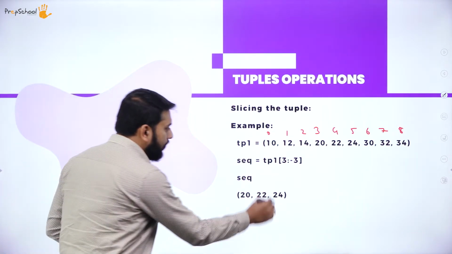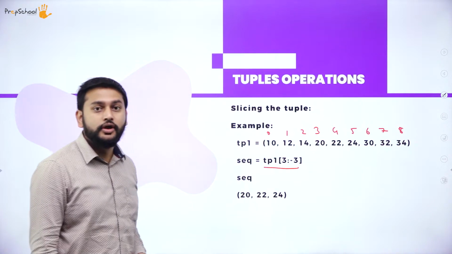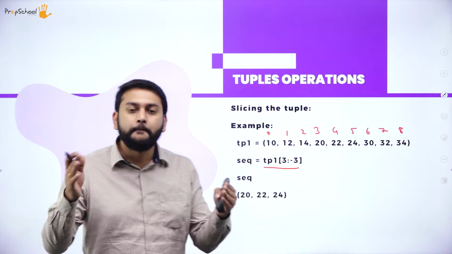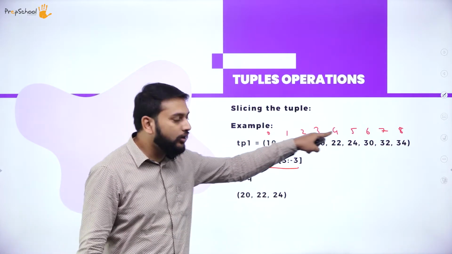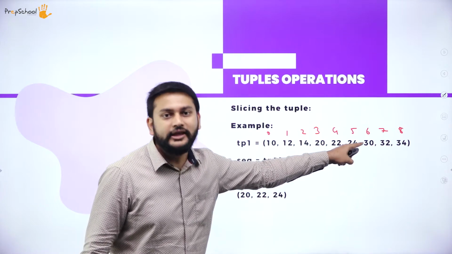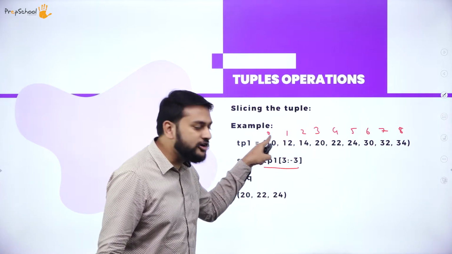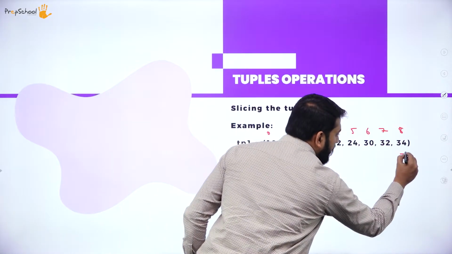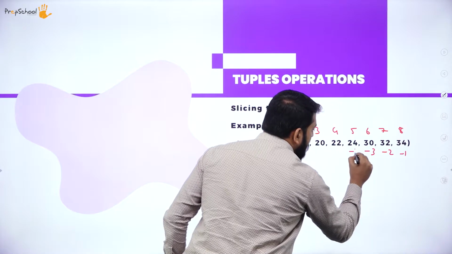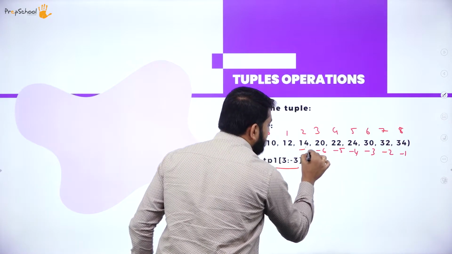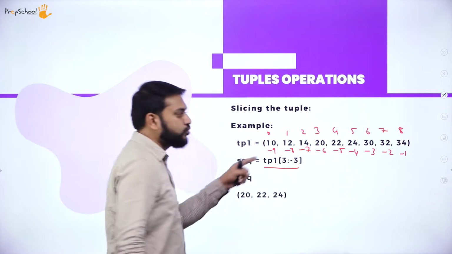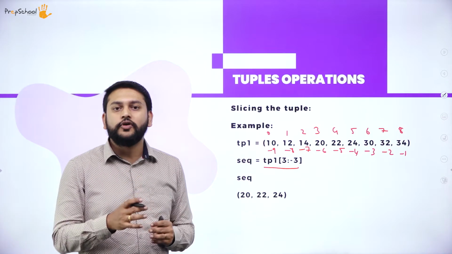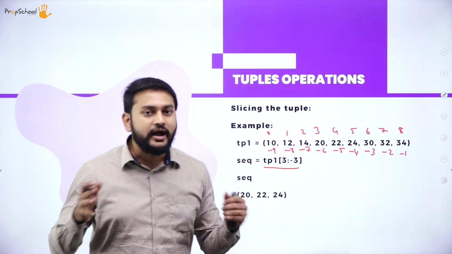If I perform slicing operation, we have also discussed in the beginning classes, we have something called backward indexing. So this is what I will call as forward indexing. Please recollect the beginning sessions. If I start from 0, I will call this as forward indexing. If I start from -1, -2, -3, -4, -5, -6, -7, -8, -9, this is what I will call as backward indexing. So I can use either forward or backward indexing in my slicing, right?